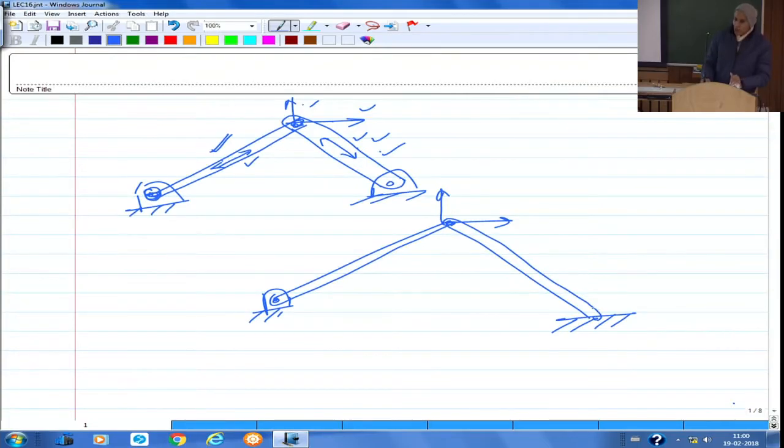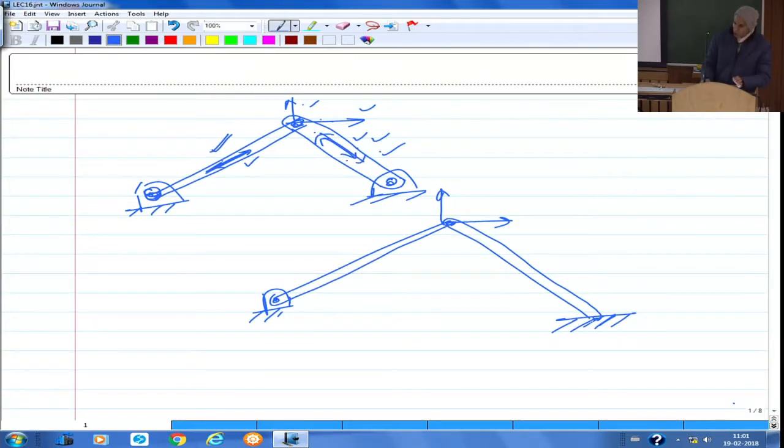Now what will happen, we are assuming that the joint here is frictionless, so it is free to rotate. There is no bending moment throughout in this member from here to here. But whatever forces are coming in the horizontal and vertical direction, their resultant is always going to be in this direction. For this, it would actually be in this direction.